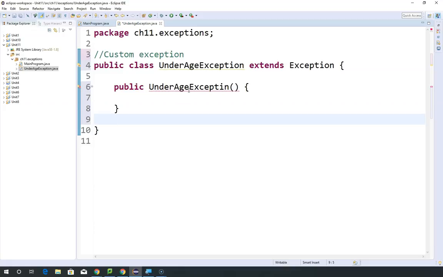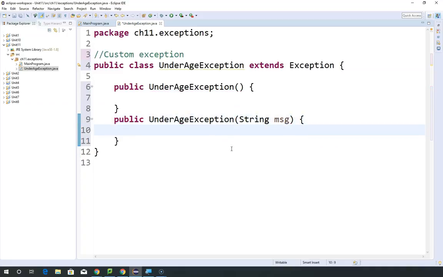Did I do it right? What happened here? Change the constructor. Oh yeah, I forgot to put a parenthesis. Okay, so you have one there. You have another one that might take a message. The message would be a String type, like that. So back to just your regular classes, your regular constructors. I'm doing a constructor overload here, okay?